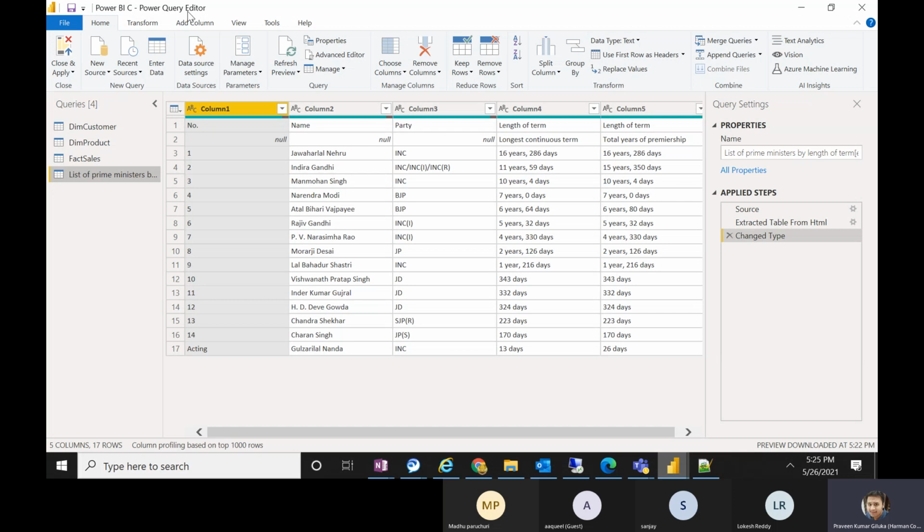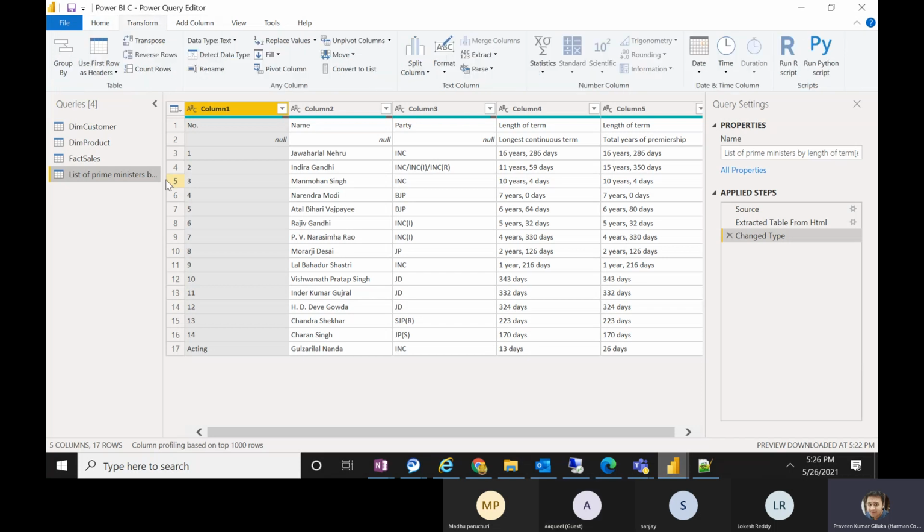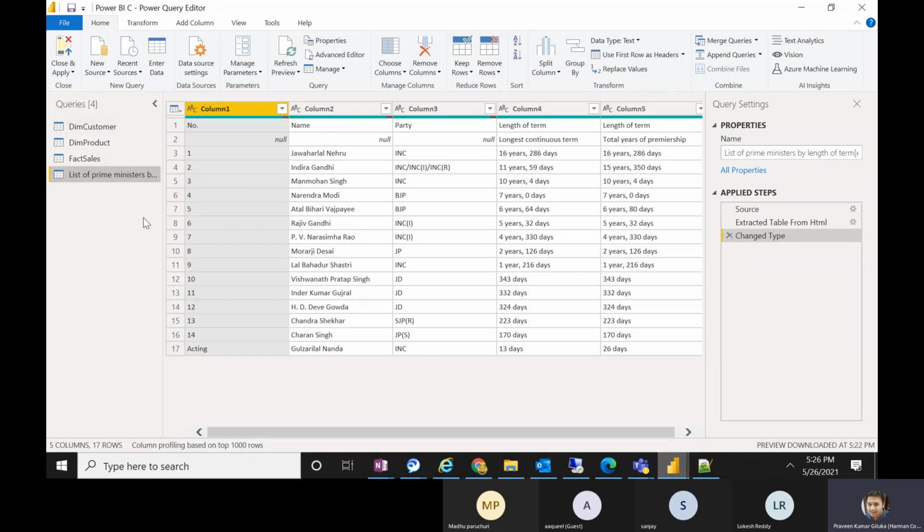We have talked about that ETL tool, right? It is like an ETL tool, but it is not an ETL tool. It will do some kind of ETL activity like cleansing of the data, but it will not do everything like an ETL tool. Under this Power Query Editor, there are many options you will find. Using that, you can clean your data. As well as on the left hand side, you will be able to see all your table names.